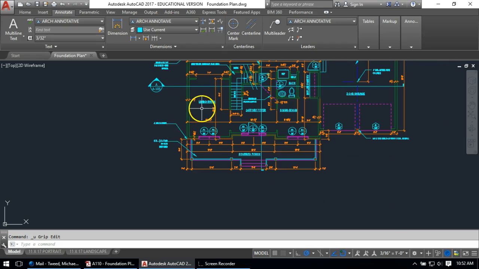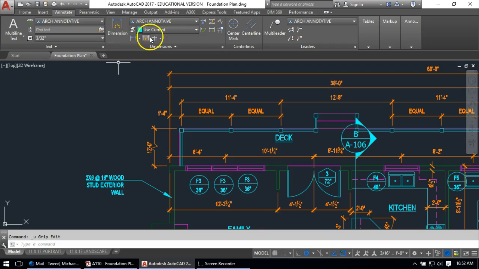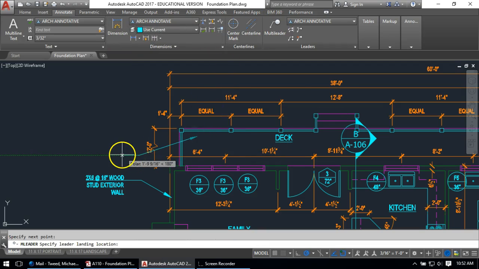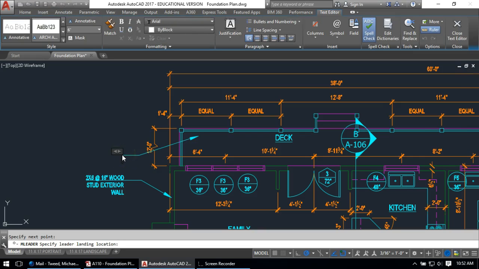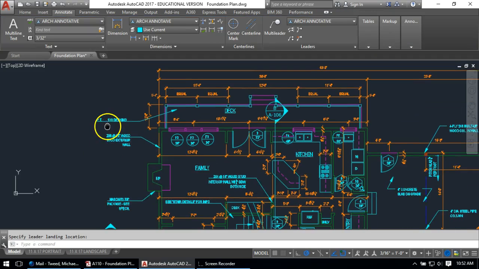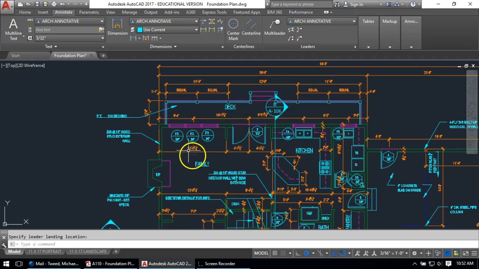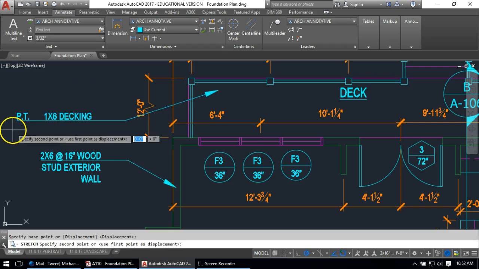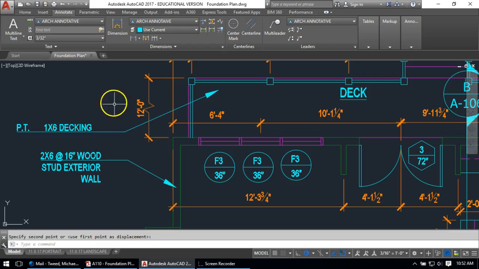And then there's another note for the back decking. One by 6 decking. Hopefully that's clear. I think it will be. I might stretch it down just to make the 12 note read clearly.